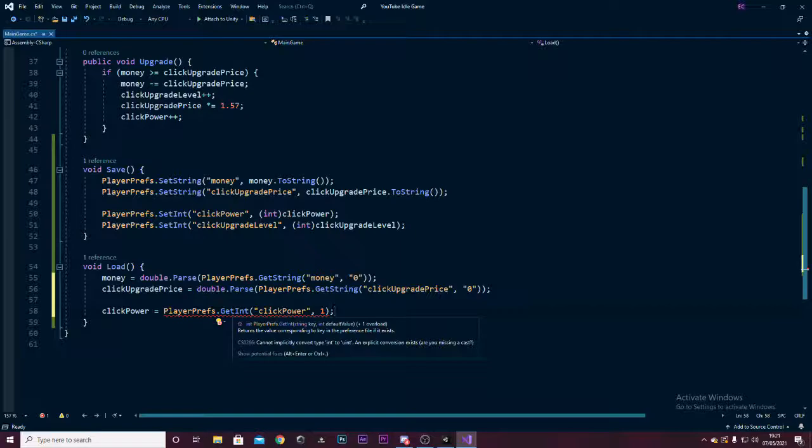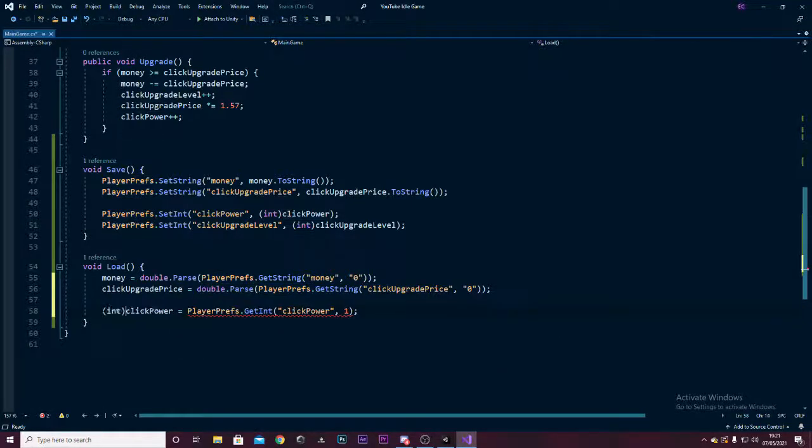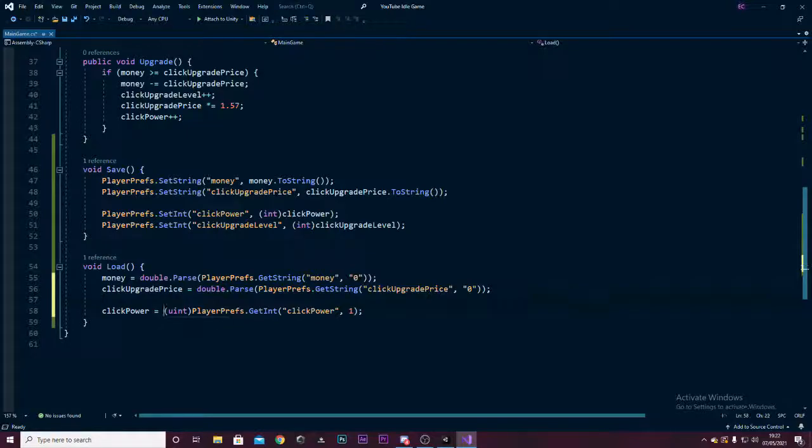What's wrong here? Int to uint. Oh, okay. So what we've got to do is, I think we can. If we say int, I think that would. No. Okay. So let's say int and then open bracket and close bracket. Would that work? No, not like that. Sorry, it would be uint. Okay, yeah. So what we're going to do is open bracket, type in uint, close the bracket right in front of the PlayerPrefs, and then that is going to convert it to basically a uint. Now we're going to save that.